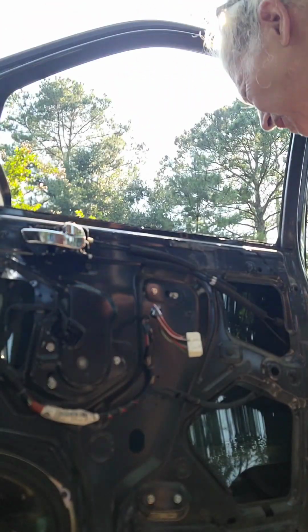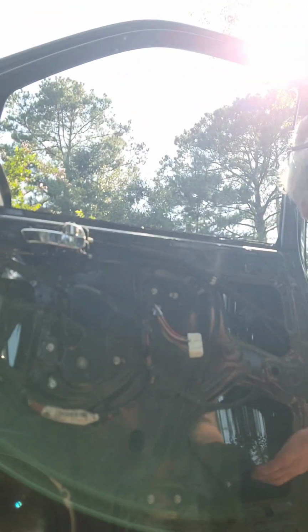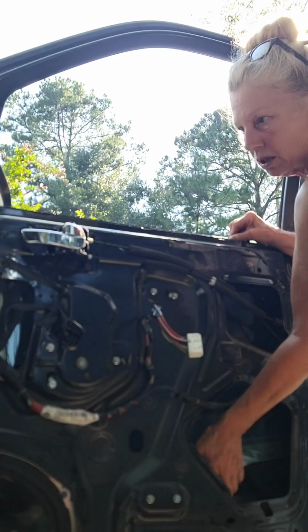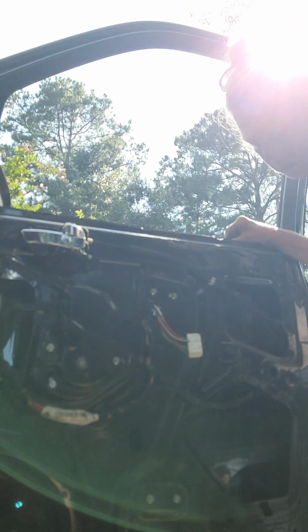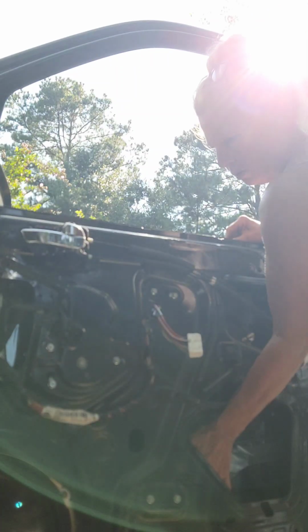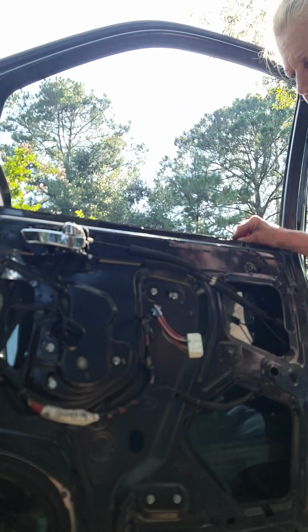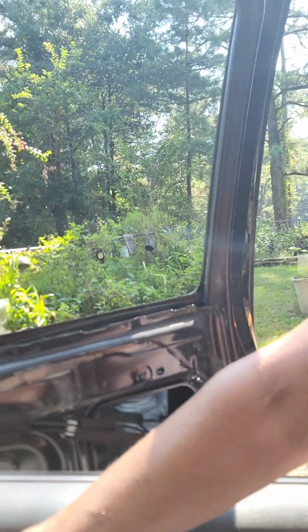Now, Kentucky Yankee. Let me see. Try something else. Okay, weirdest position. Got the door hooked back up. Switches are working. I'm gonna try to get the window back up. Truck is running. Let's see what we can do.